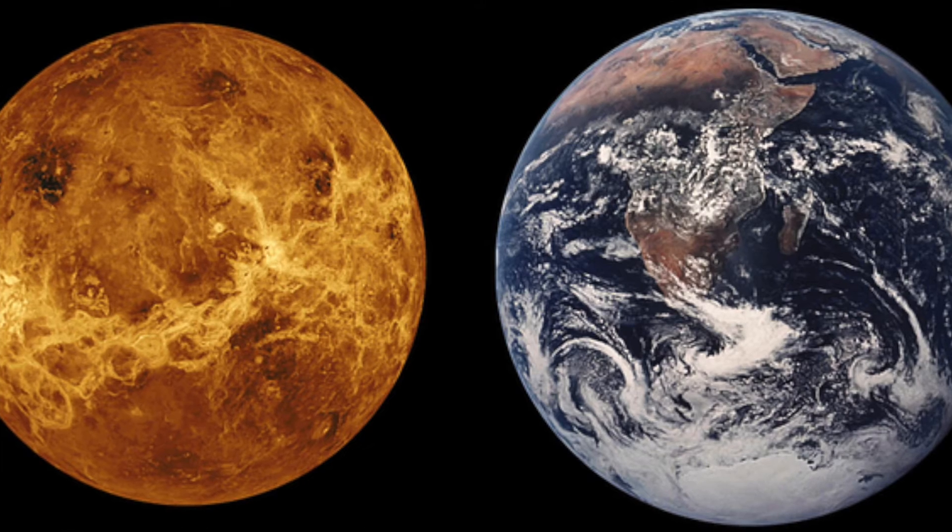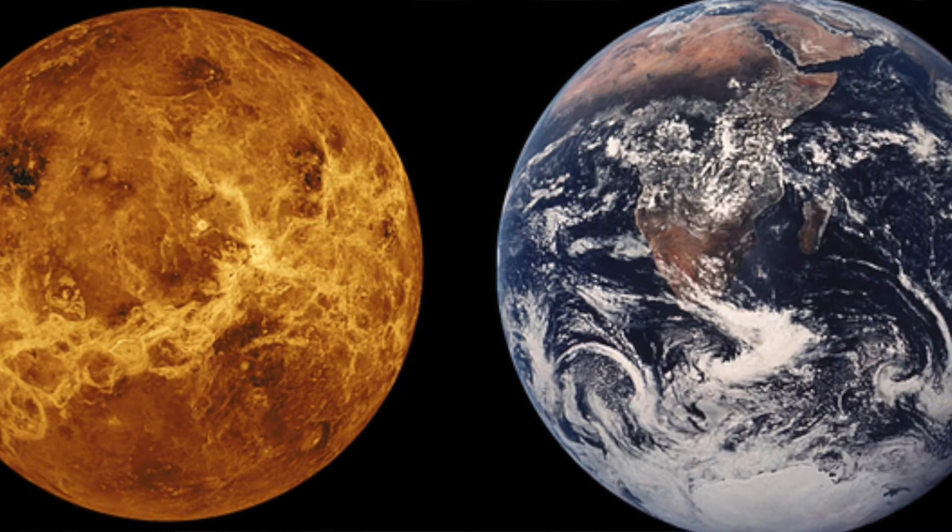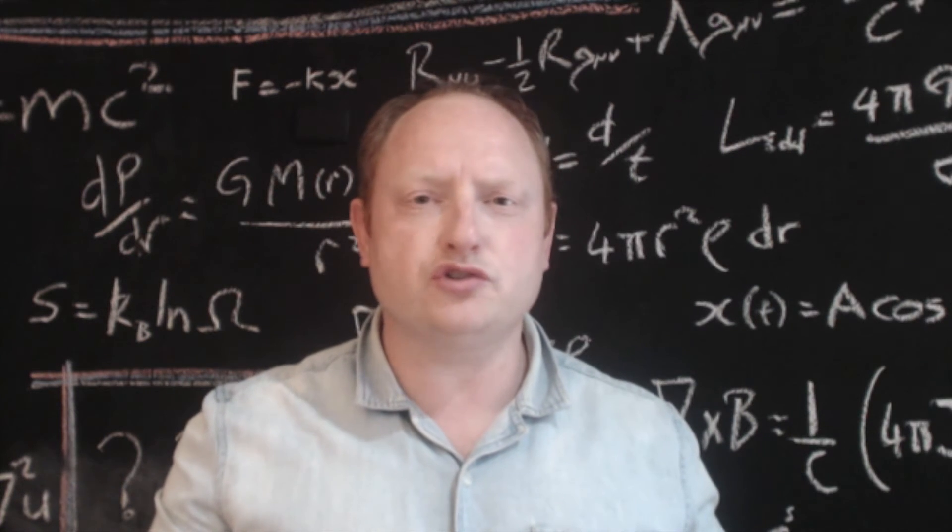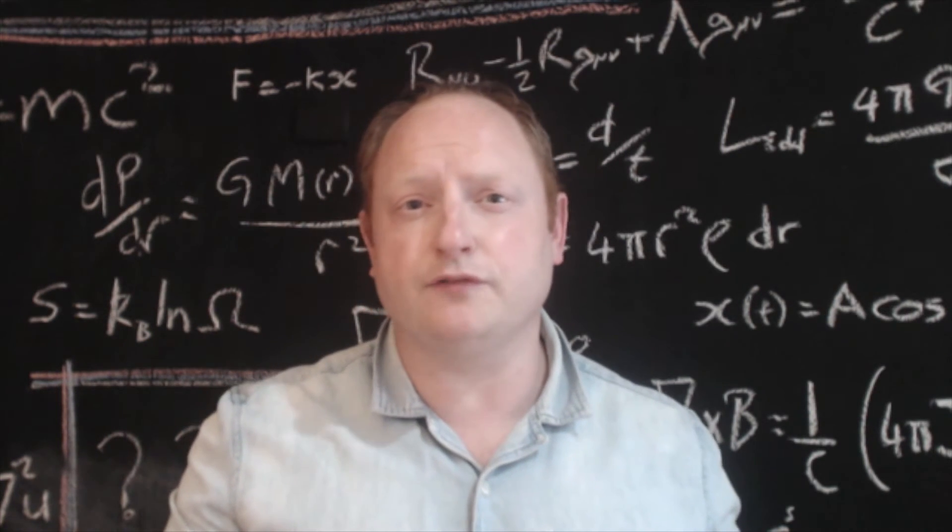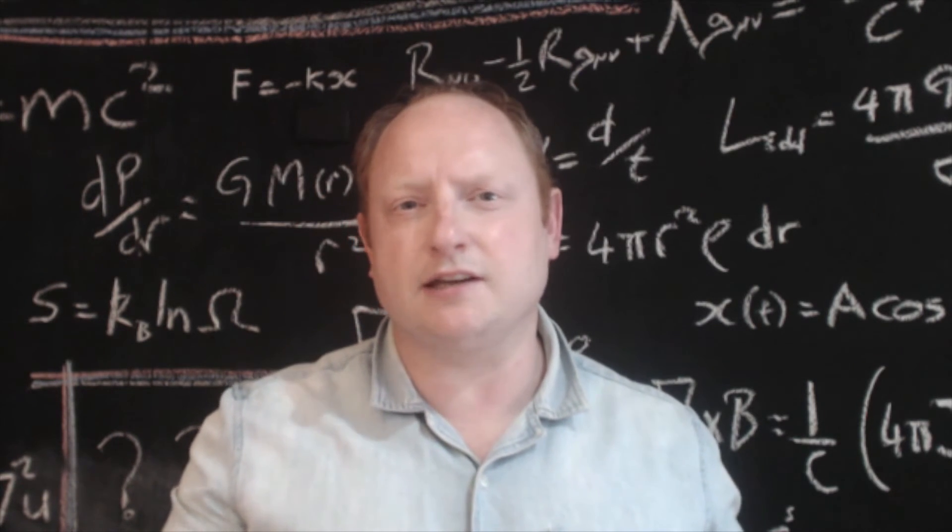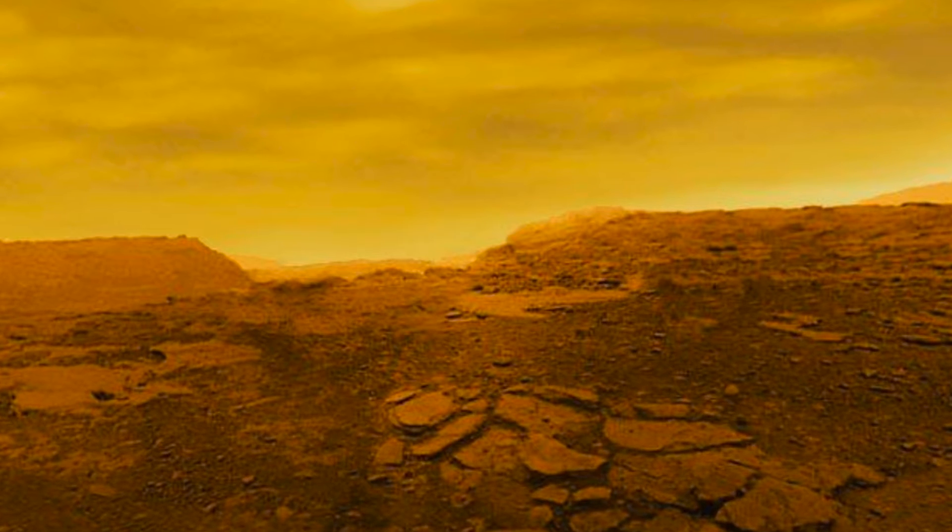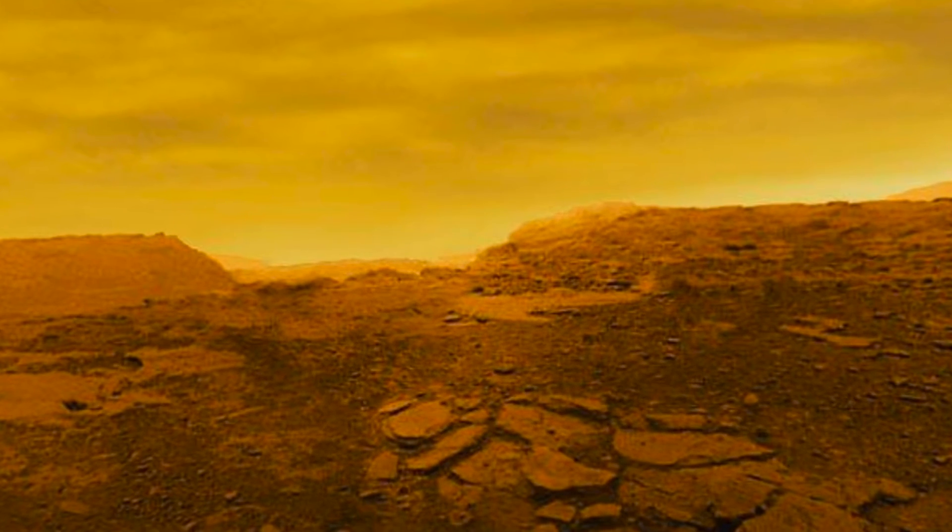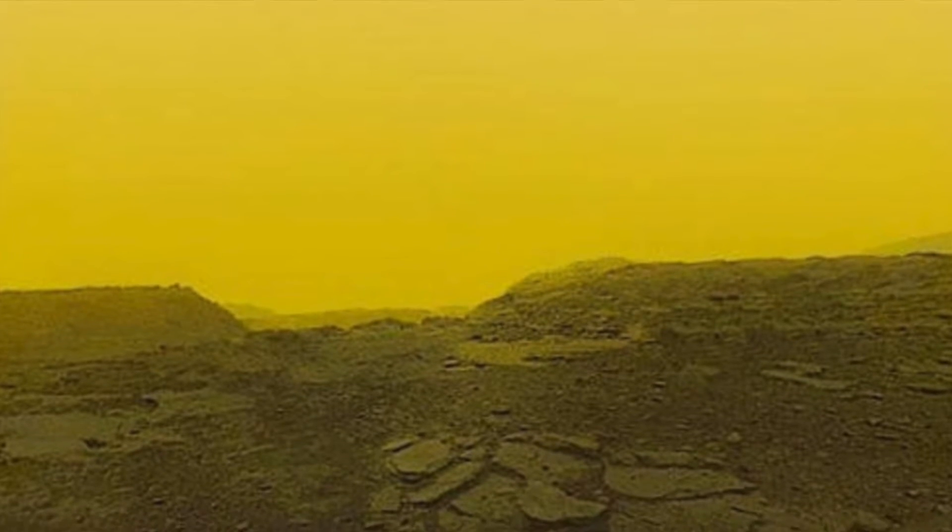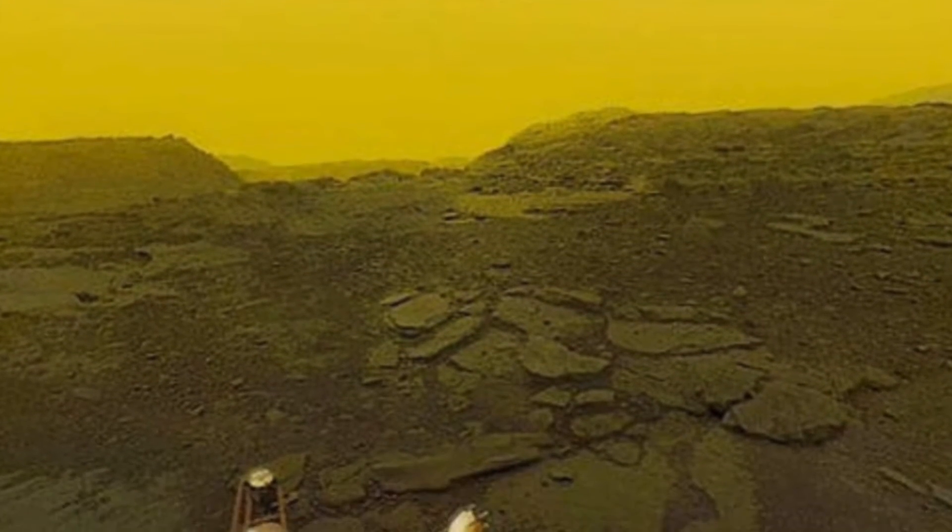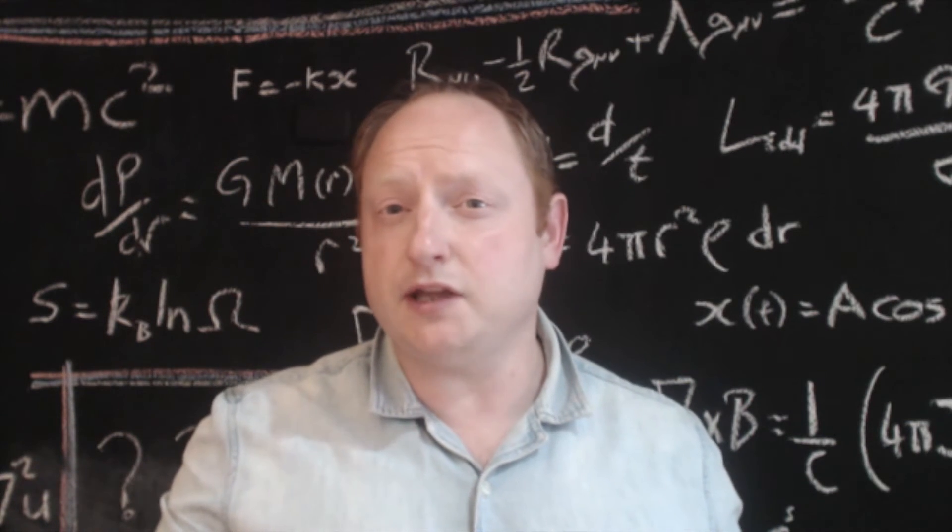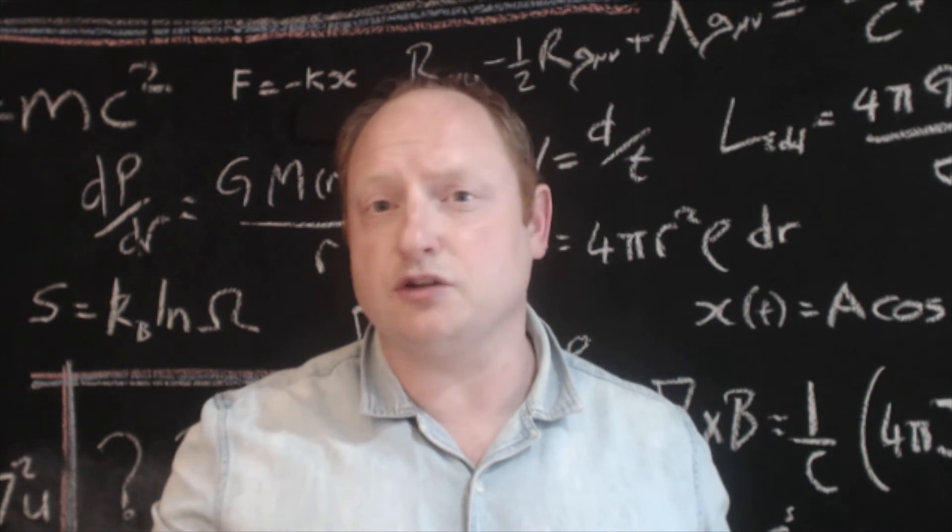A world in many ways similar to the Earth but also much more hostile. It has a mass of about 80% that of our planet and radius of about 95%, and as a second planet from the Sun, the Venusian year is 225 days long and its day is 243 Earth days long, meaning its day lasts longer than its year. More interestingly is the atmospheric characteristics, since it is a very dense atmosphere that gives rise to a surface pressure that is similar to the pressure nearly one kilometer below sea level on Earth, over 90 times that of Earth's surface pressure. Furthermore, such a dense atmosphere also gives rise to intense surface temperatures on Venus. With a mean temperature of around 450 degrees Celsius, it is hot enough to melt lead. The atmosphere of Venus is made up of around 96% carbon dioxide, 3% nitrogen, and some other trace gases.